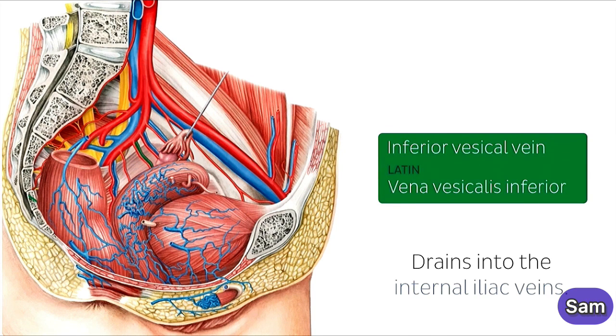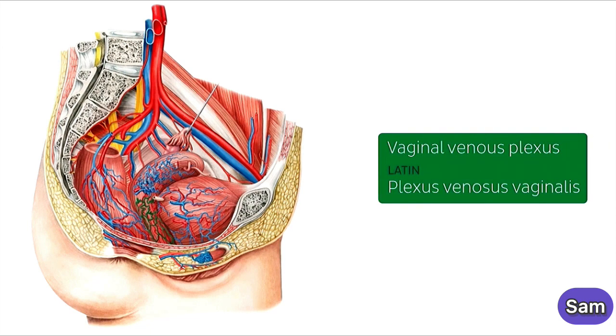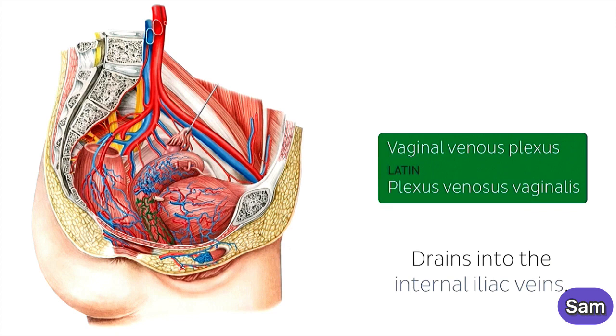When we talk about the vesical veins, we are referring to the veins arising from the vesical venous plexus. This plexus wraps around the base of the bladder and anastomoses with the vaginal venous plexus in the female pelvis. The vaginal venous plexus I just mentioned before refers to a network of small veins that drain via the vaginal veins into the internal iliac veins. The vaginal venous plexus anastomoses with the uterine, vesical, and rectal venous plexuses. Here we can see the vaginal venous plexus surrounding the vagina.